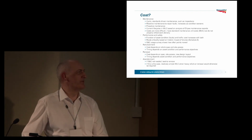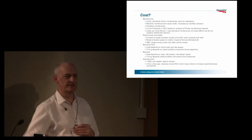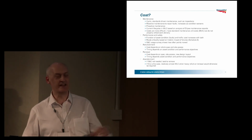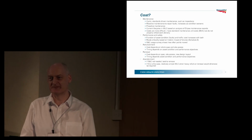So if we're saying, oh, we're going to have to do half the number of S&C treatments, we have to somehow say, well, how will that affect the sizing of the maintenance operation? Will it affect the sizing at all if those S&C treatments are going to be done as part of the medium refurbishments as well?